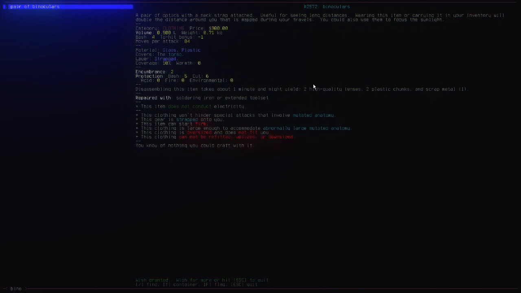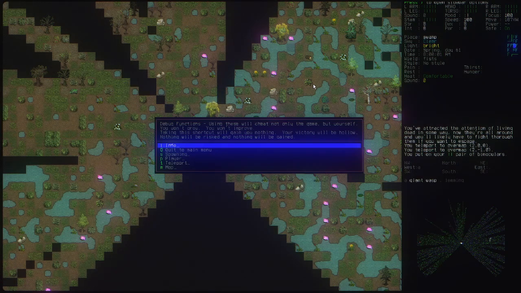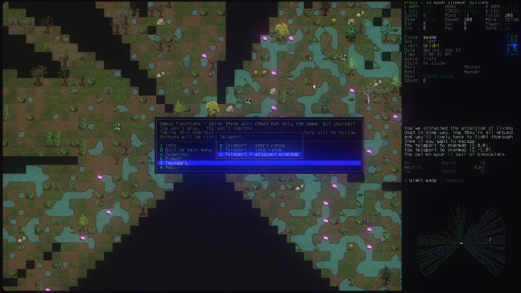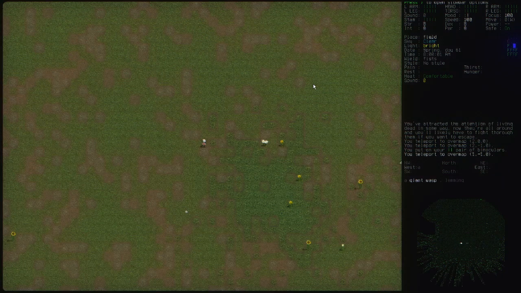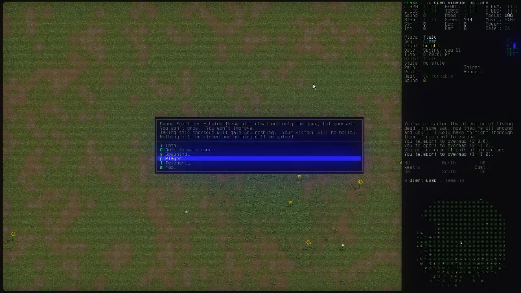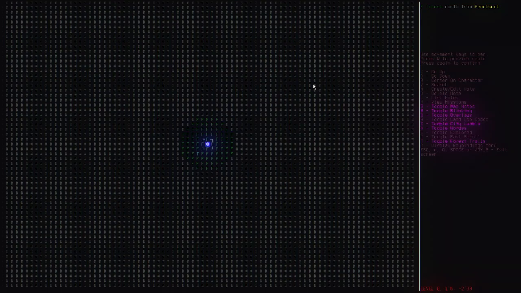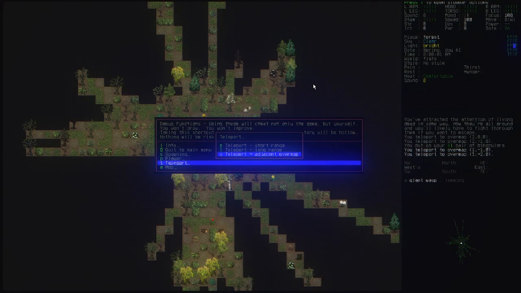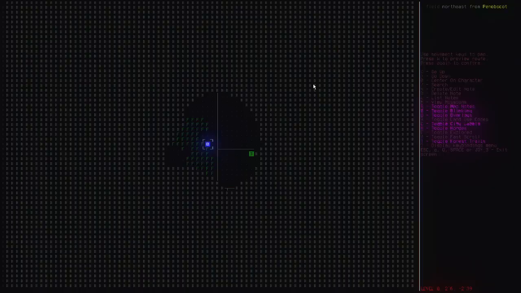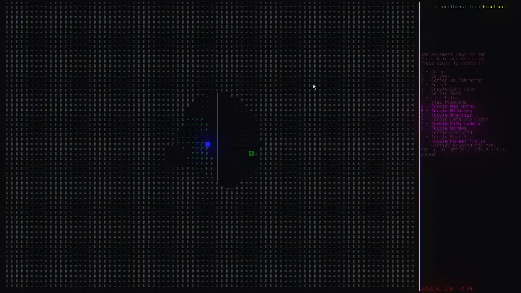Testing is part of the fun. Just think about that, because you're playing while you're testing, which is kind of cool. I'm going to go west. Okay, so there's a little city, but obviously not enough. So we're going to keep teleporting around until we find a big city. I feel like we're getting a little closer here.